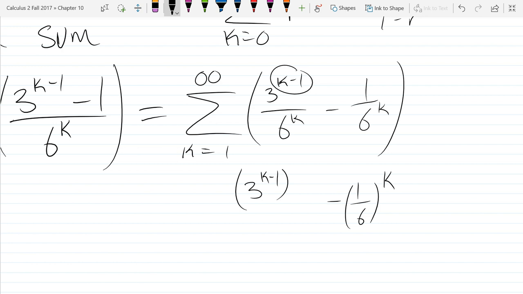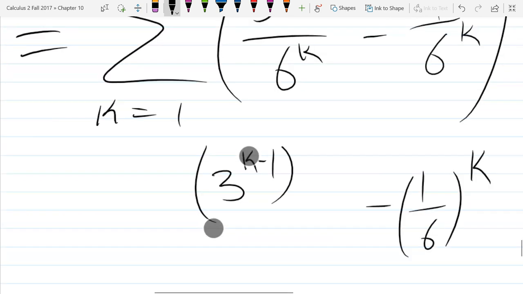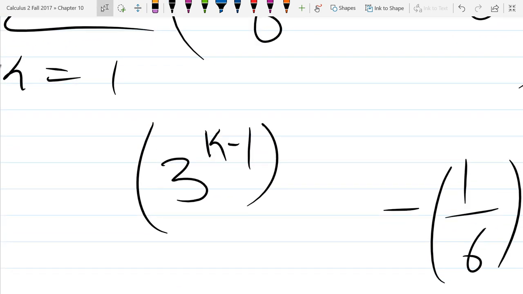Negative 1. Nope. What do I multiply this by to turn into 3 to the K? Oh, zero. Almost. What do I get if I multiply by 3? Nine. Nine to the one. Or nine to the one. No, no, no, no. All right. Let's pretend like we know algebra. What do I do with the powers? Atom. Atom. Atom. So what is K minus 1 plus 1? Zero. K. Oh, yeah. Plus. K plus zero. K plus zero. Sure. All right. So you agree that if I multiply by 3, I get 3 to the K. Okay.